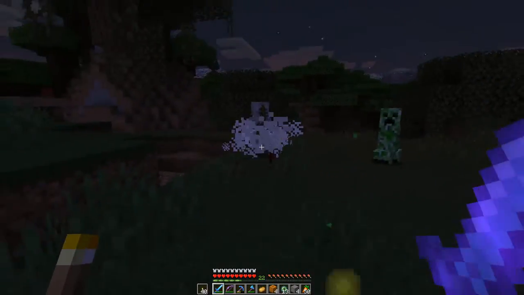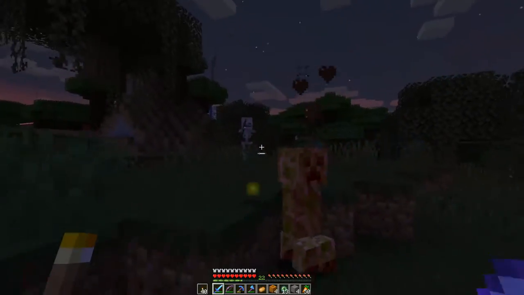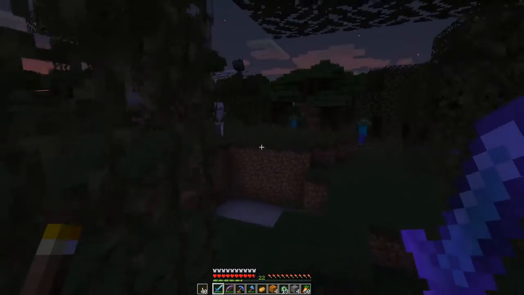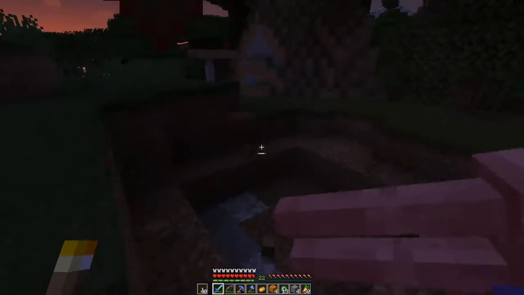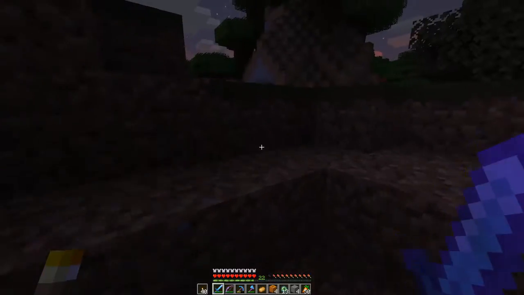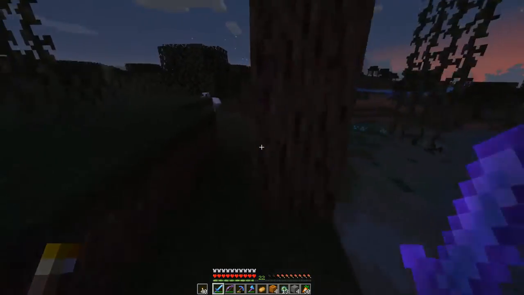Spider jockey! Spider jockey! Hell yeah! I love spider jockeys, they're so cool to find. It's a small little thing and a rare little thing you can find, but it's always awesome when you find them.